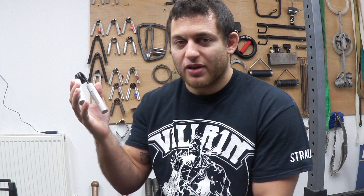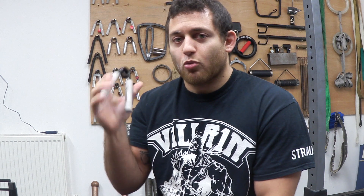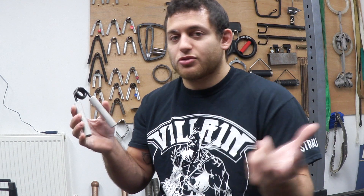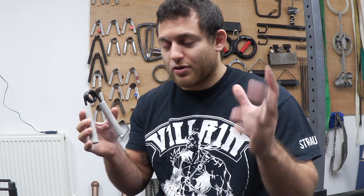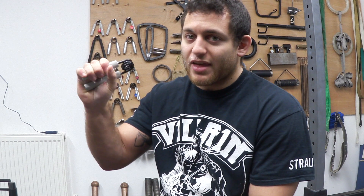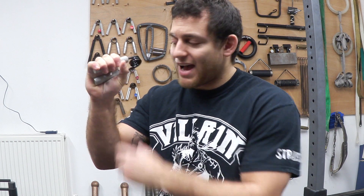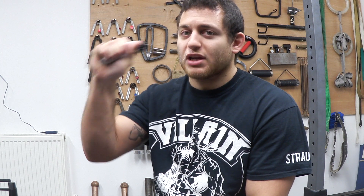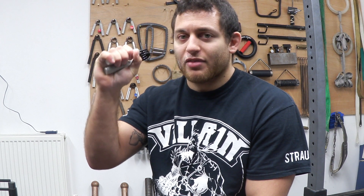This is just a light gripper — we've got a lot of heavier ones here. With a much heavier gripper, I'm not going to be able to just grab it and go, because the grip is not going to be in the right position in my hand. So what you need to do if you're training with hand grippers is learn something called a set. A set is when you use your non-closing hand to help get the gripper into position, so your hand is nice and tight in the correct position and you can work with a lot more power at that end position.